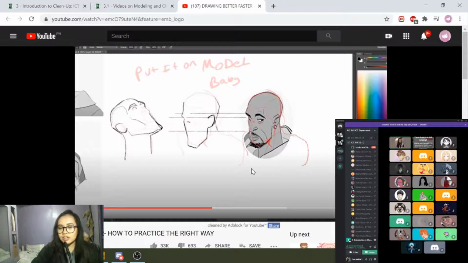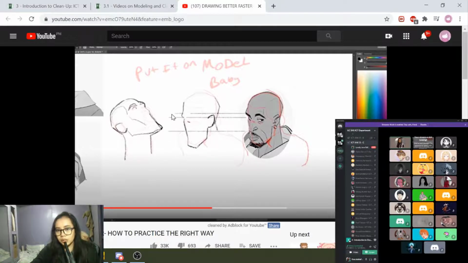So you have right here an important thing. So first of all, before you can actually do the modeling, you have to have your reference photo. So in reference photo natin, you have to break it down to its most basic shapes. There's not really a stated process. So even the process that I've placed right here is not really a recommended process. It's anything that makes sense to you. So if it makes sense to you to be more logical to your approach, if it makes sense to you to be more loose and more spontaneous towards your approach, that's fine as well. So you have to divide it first, analyze it first before you actually do the drawing.